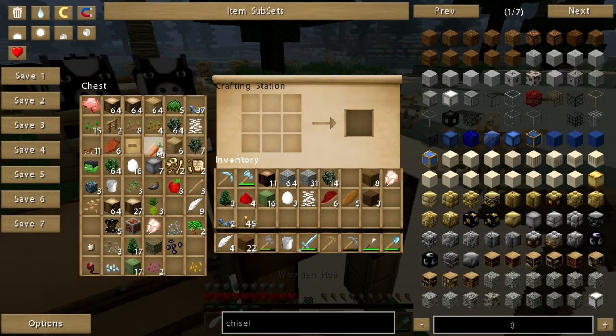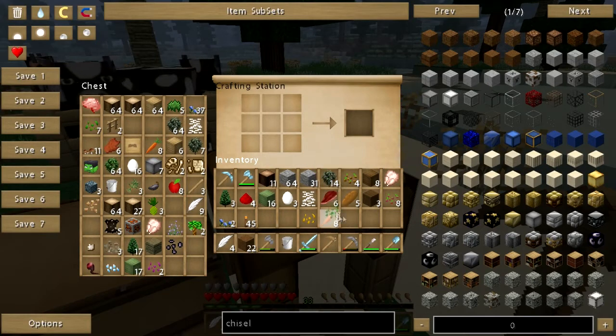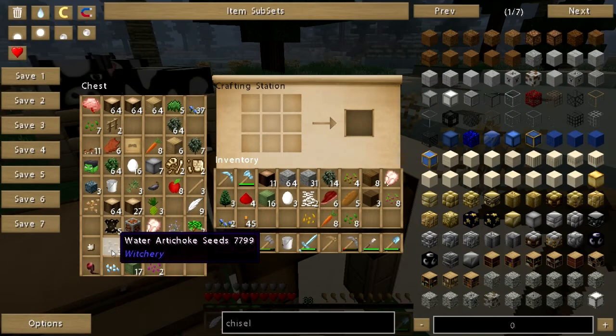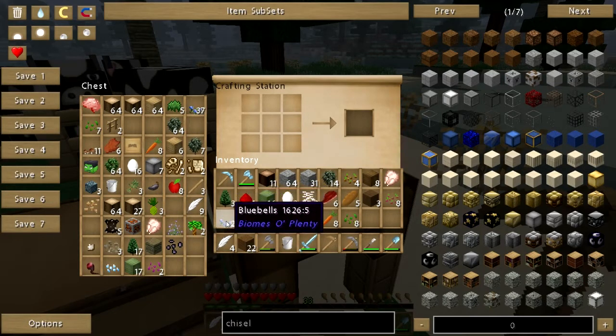Okay. Give me some carrots. Let's see. Barley seeds. I'll take those. Also I have tomatoes, strawberries, wheat seeds, got some rice, water artichoke seeds. I can actually grow in the water. There's another bucket. Jeez. Sugar canes I've already got growing over there. Let's put these saplings away while I'm thinking about it. And these bluebells. Oops, well, okay, never mind.